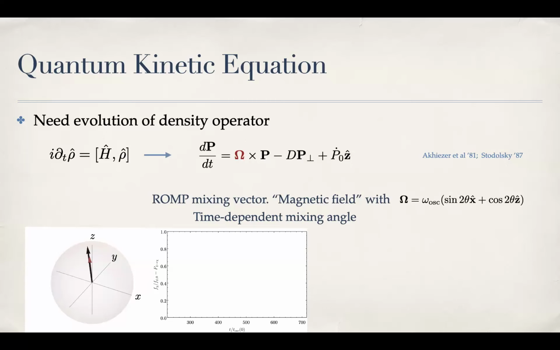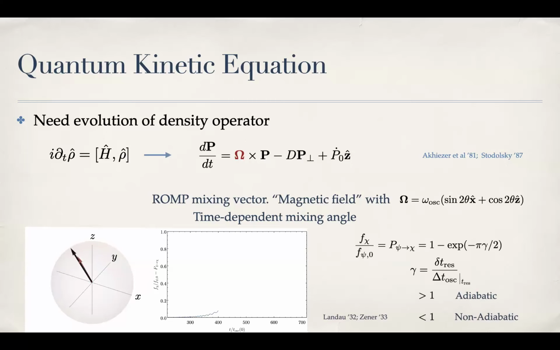Let me show you an example of what happens. If your mixing angle changes relatively slowly with time, say it goes from the North Pole to the South Pole, which happens when you cross a resonance, sine 2 theta becomes small, goes to 0, and then to 1 at pi over 2, and then back to 0, i.e. it flips from North to South Pole. If this process is slow enough, then your ROMP polarization vector can actually gyrate and follow it, and it gets entirely flipped into the South Pole, i.e. it becomes polarized now as a chi state dominantly. Okay, so this is what's called adiabatic resonant conversion. It's basically level crossing.